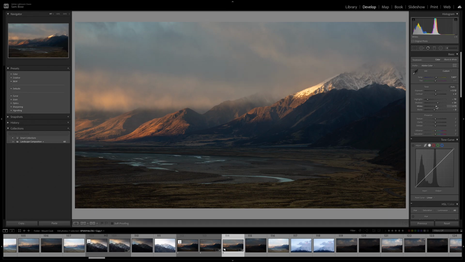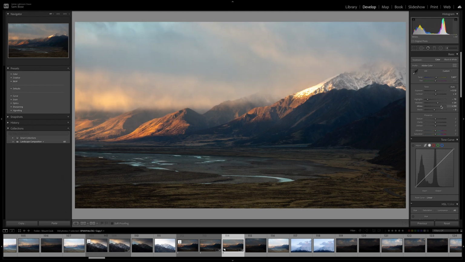Certainly in this image, the whitest parts are these areas of snow up here. They're actually yellow in this image, really, they're not really white. So what I do is I'll boost the whites up until I can see whether I'm clipping or not, and then I'll start to bring it back down, just visually, ignoring the histogram in the top. I'll just bring it back down until visually it's looking about right.